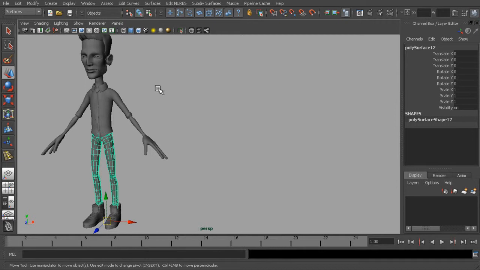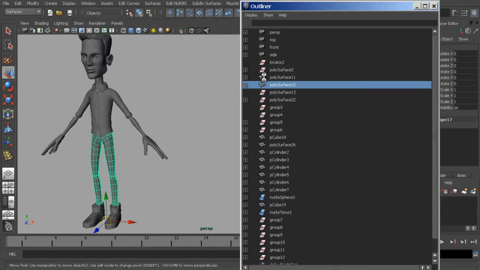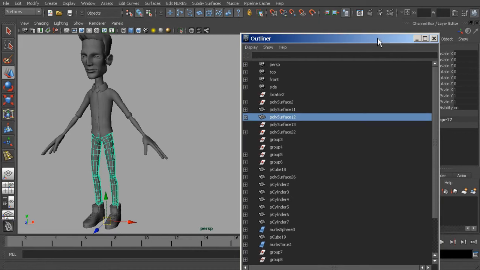If you have a complex character, you probably don't want to wait until the end to do all of the naming and all of the hierarchy, but I want to compress this into one lesson. So we'll talk about it here. So what we can do to access our hierarchy is, I like to use the outliner to do that, so we'll go ahead and under Window open that up.